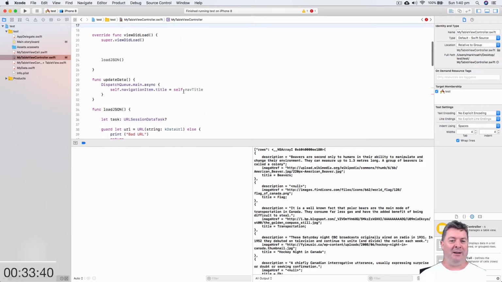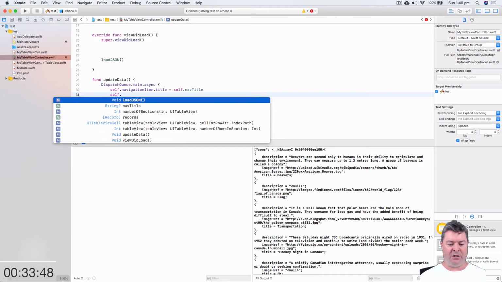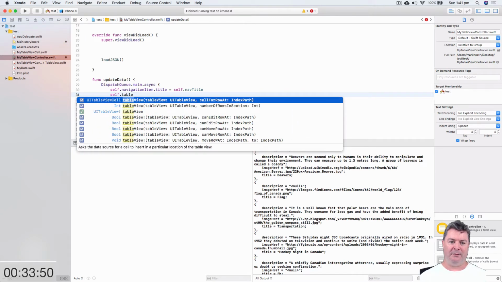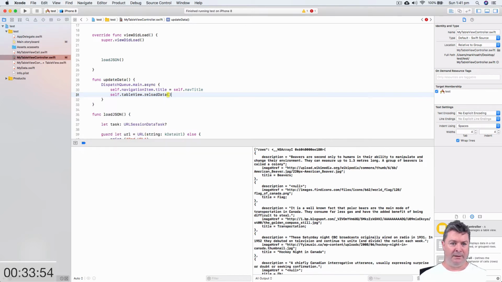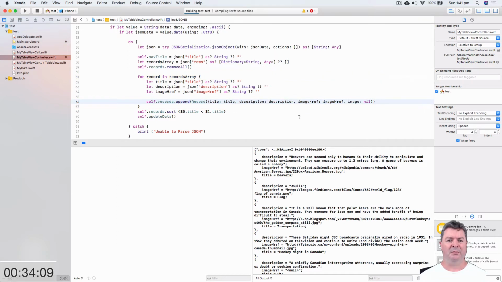Oh, how nice. Okay, so we've set the nav title, which is great, and we need to reload the table view. So we just go self dot table view dot reload data. Okay, what's wrong here? Expecting a comma or something. We've got an append isn't sorted.